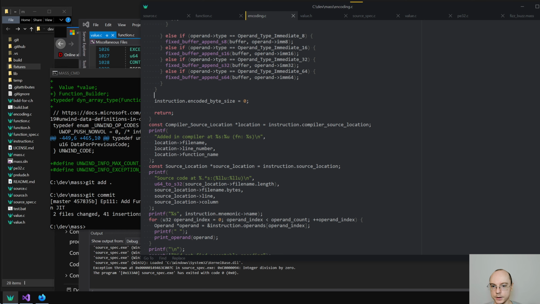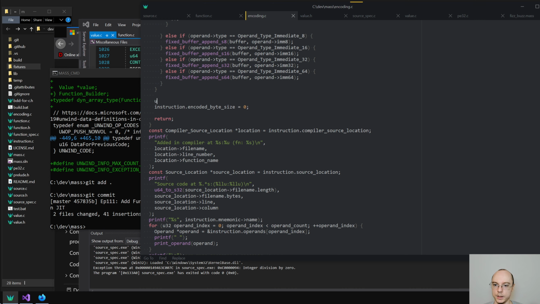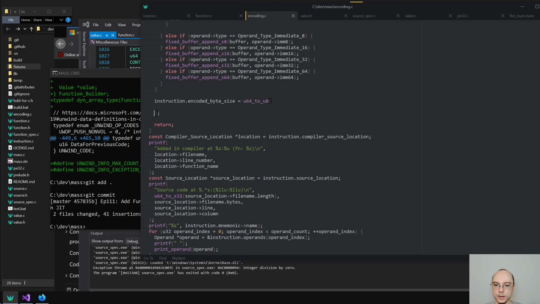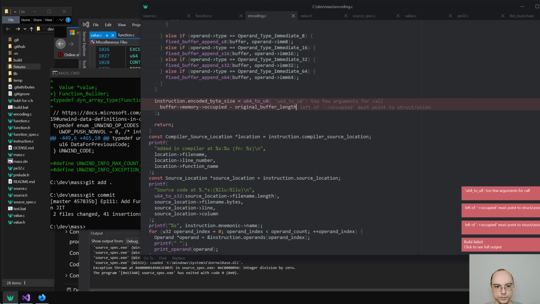This is the success path. We say instruction encoded byte size. Here we would say U64 to U8, so that the response checking, and it will be buffer memory occupied minus original buffer length, right? Something like that.